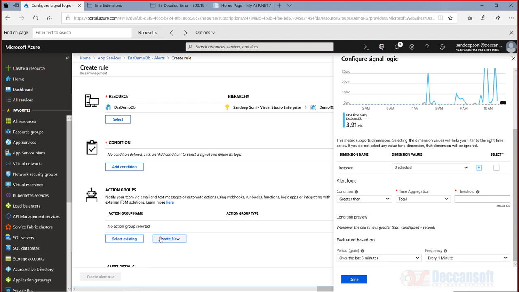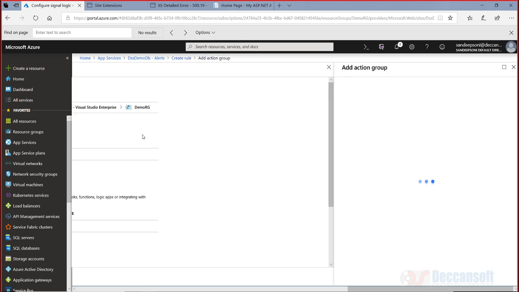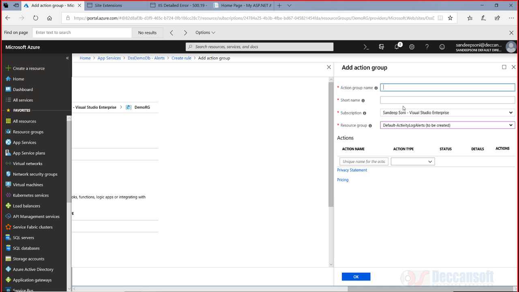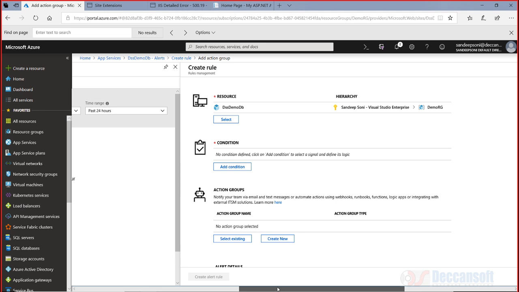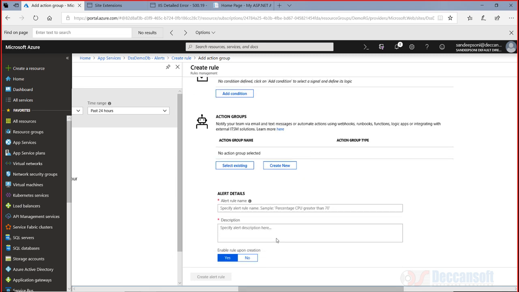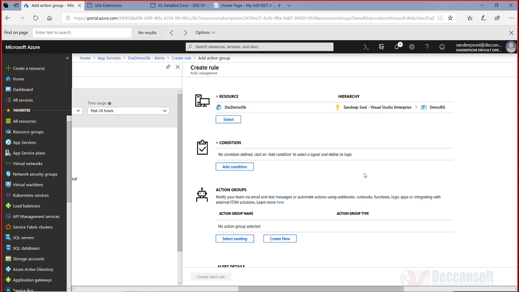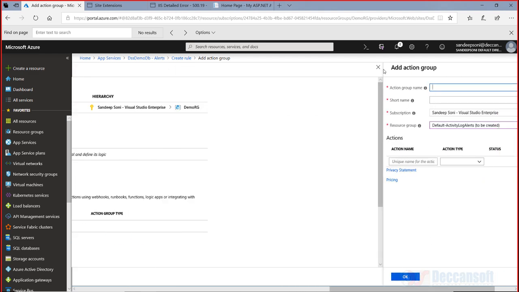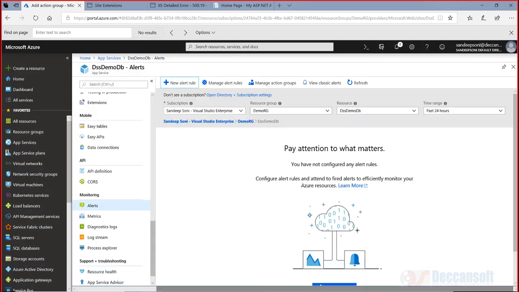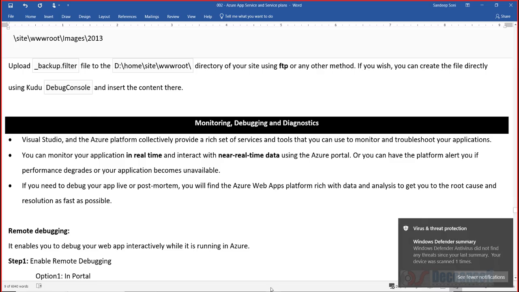Basically, actions to be taken. You can take a new action of alerting by email or sending an SMS. Those kind of actions also can be created here. You have to create an action group. After that, actions will be there. Mind you, alerts are going to be charged. They are not free. Based on the type of action to be taken, based on the type of alert it is, there is a small charge for it. So you simply don't enable alerts because that option is available. So that is also one more thing which you should know here.